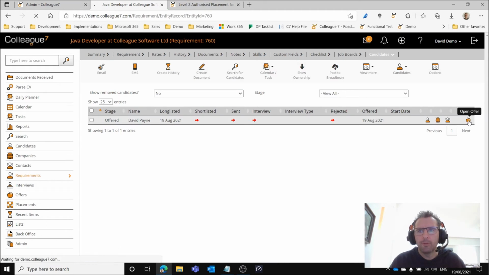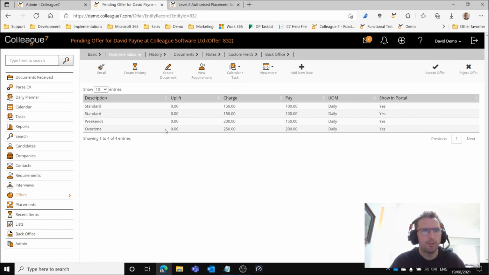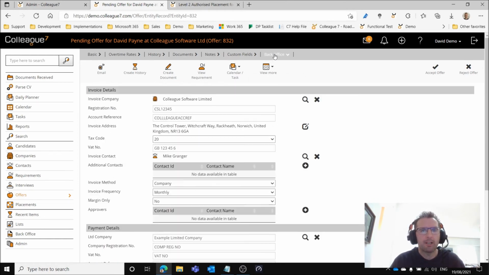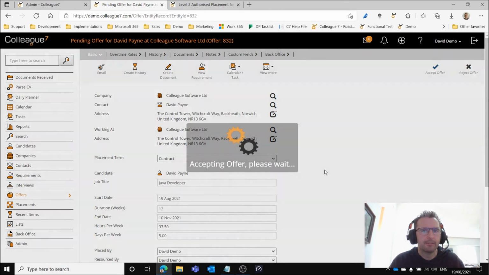an email, but if I move now into the offer record, what you'll see is that the detail in relation to the placement has been recorded over. The rates have been copied in relation to the template. Back office wise, that's been pre-populated on the basis of the template, and the admin associated with filling in the offer record to make sure that it's pre-populated as needed has been dealt with by calling that template, allowing us to just move to accepting the offer, and that then takes us through into an unauthorized placement.